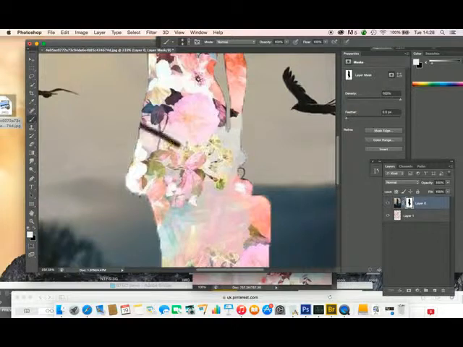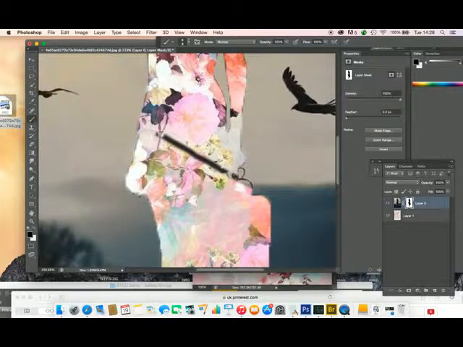So if I wanted to, there we go, I can get Bird Lady back. So before, when you press delete, you've had it, that's it. But with this technique, I can always get back the layer if I've messed up. So I'm going to press X again. Let's take this out.